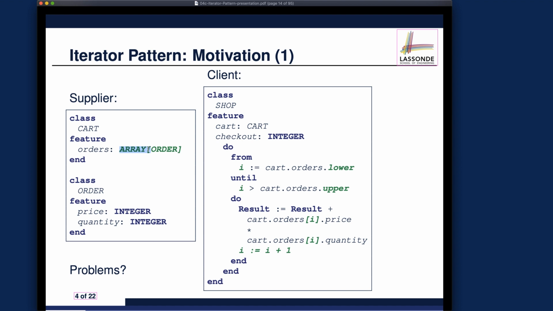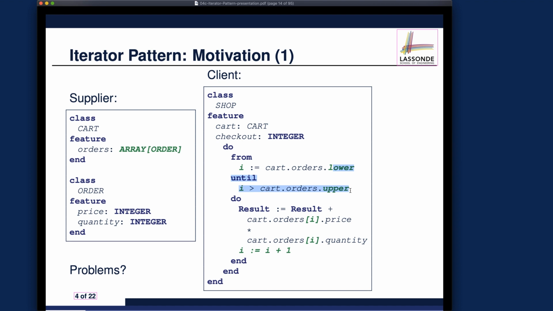However, when I change from array into linked list, am I going to have any compilation problem that's going to upset the clients? The answer is yes, because if I change this to linked list over here, that means the features over here, let's say lower and upper, are not features that are supported by linked list anymore, because lower and upper are array-specific features. So the existing clients who rely on array-specific features will be very upset, because suddenly the supplier simply changed their implementation from array into linked list. So the client's code wouldn't compile anymore. So that's why this design is not good.